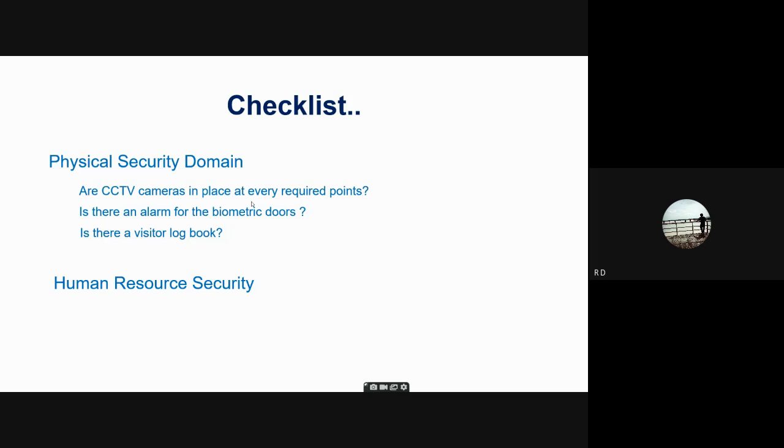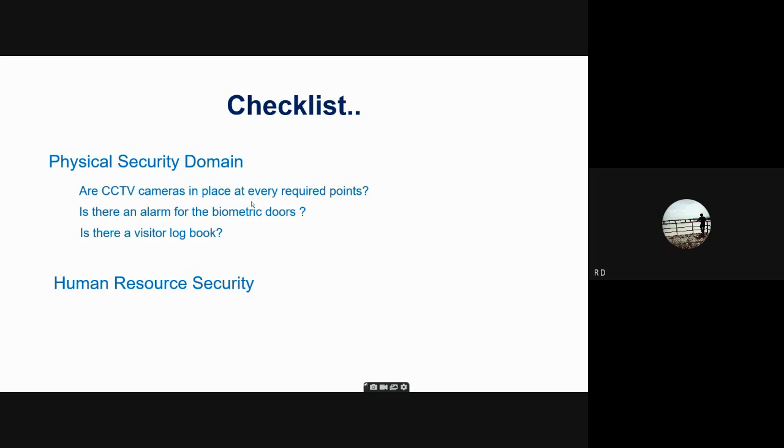We have to check this especially in ATMs and all. Whether it is implemented is one thing; effectiveness is the second thing, whether the camera runs 24/7 or not.